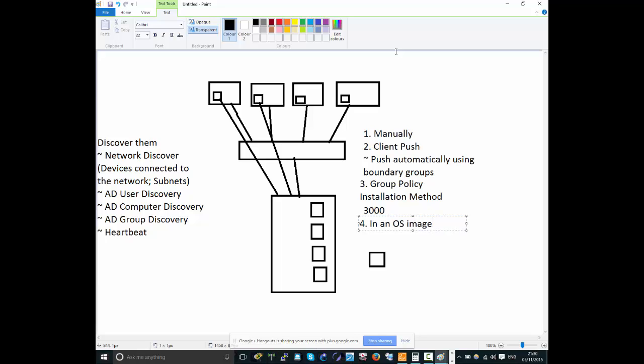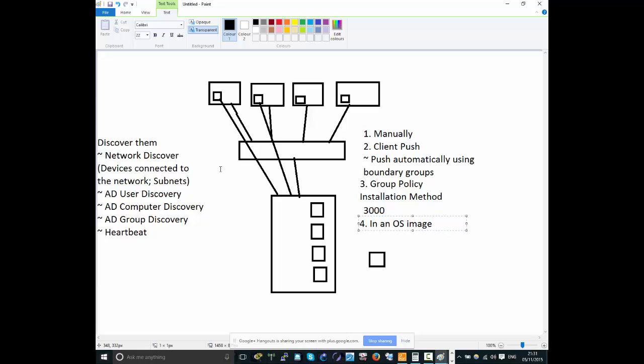So if you have that kind of environment, you have to figure out a way to exclude such machines from your SCCM infrastructure completely. Otherwise, whenever it discovers any device, and we said first of all you should discover them, it will say, yep, there you go, here's the client to be installed on you. Also, not all your machines are on your domain.